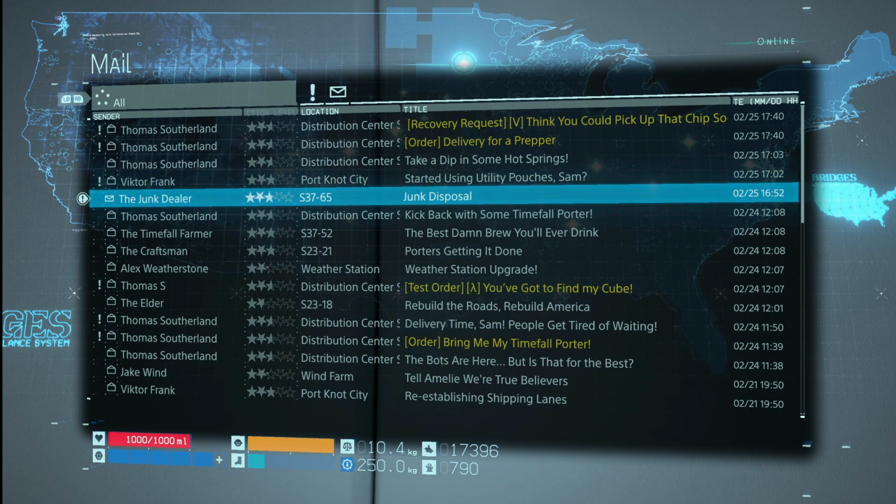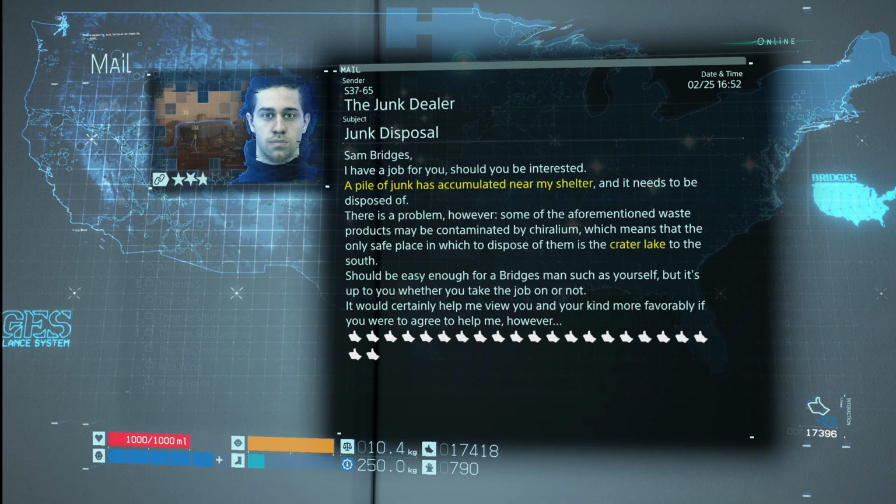The junk dealer, junk disposal. Sam Bridges, I have a job for you, should you be interested. A pile of junk has accumulated near my shelter, and it needs to be disposed of. There is a problem, however. Some of the aforementioned waste products may be contaminated by chiralium, which means that the only safe place in which to dispose of them is the Crater Lake to the south.